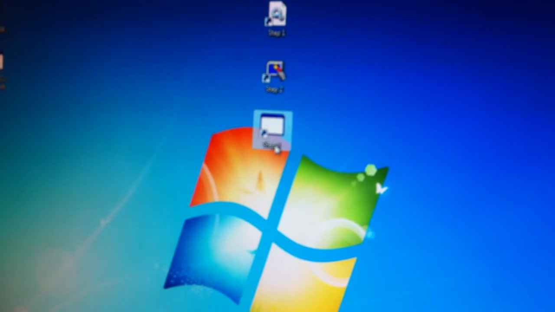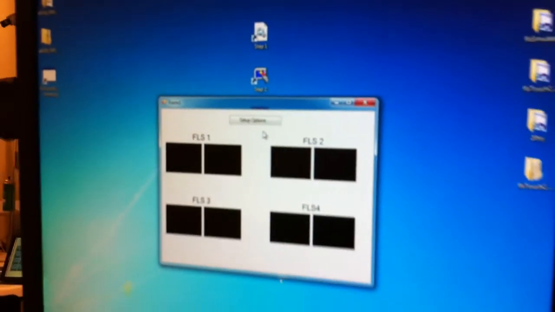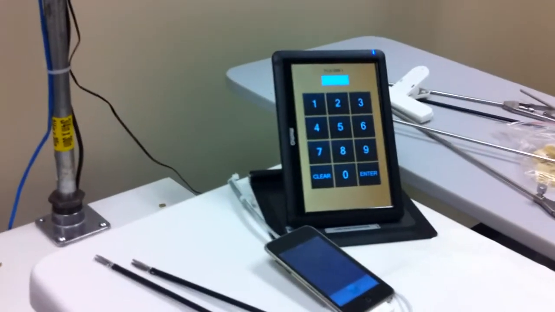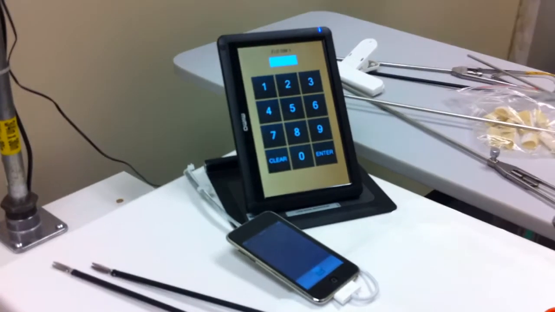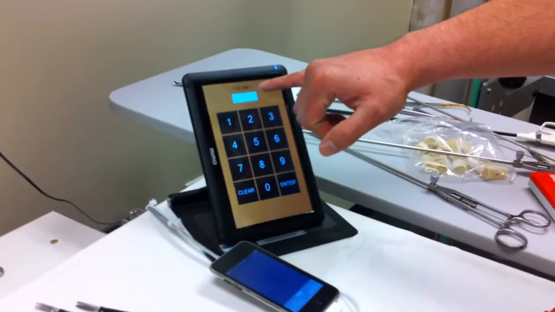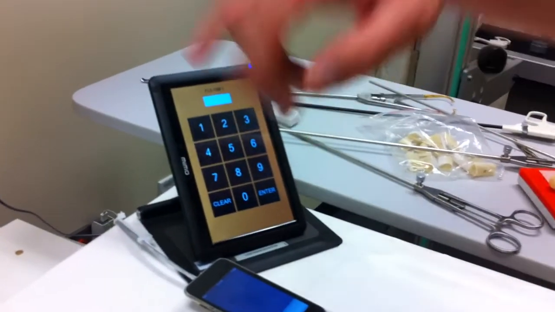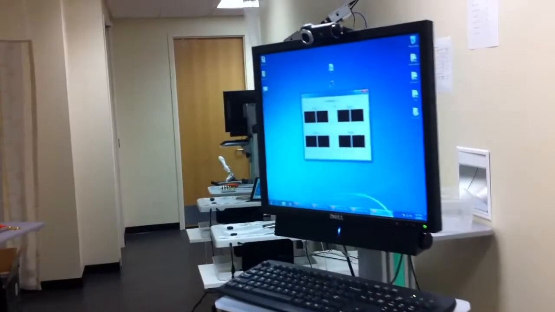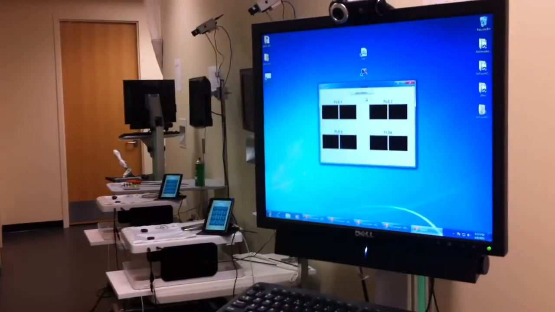Double click on that. This comes up. Go ahead and show the screens, Kevin. You'll see that on the devices themselves, the login screens for each FLS are on them. Hopefully, as you see, this one's FLS Simulator 1. This one over here is FLS Sim 2. They're all correct, hopefully. 1 should be on the far right, 4 should be on the far left if you're facing the machines.